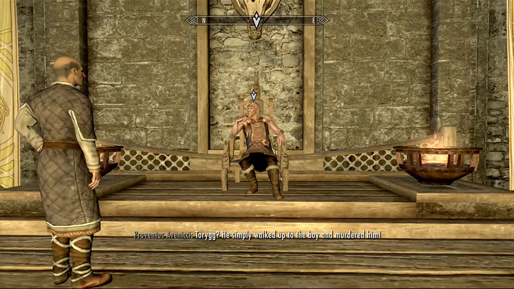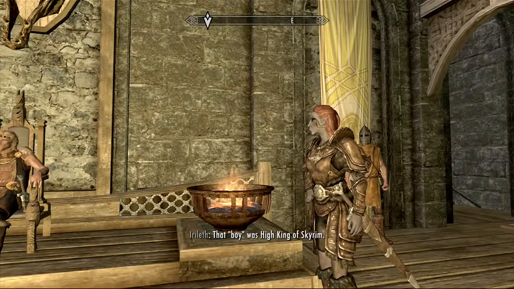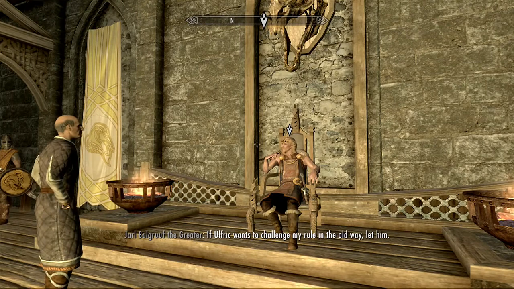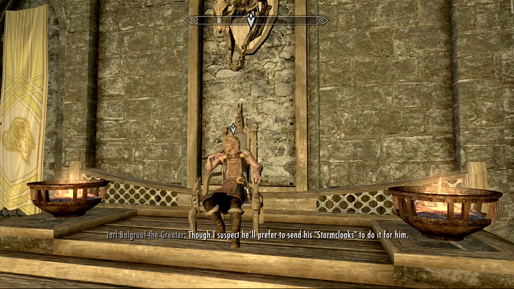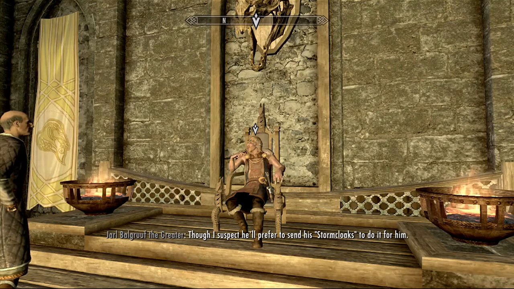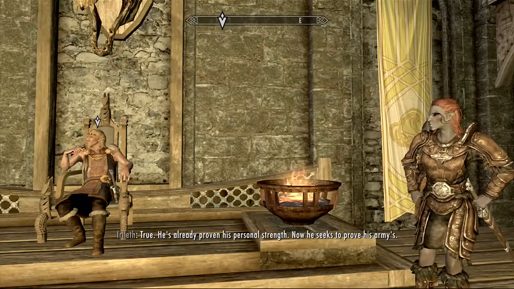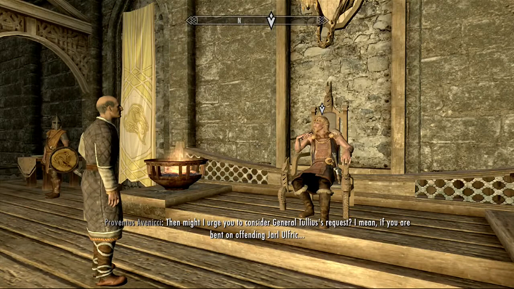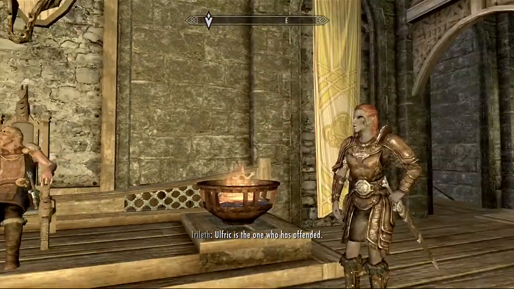Torrig? He simply walked up to the boy and murdered him. That boy was High King of Skyrim. I'm not the High King, but neither am I a boy. If Ulfric wants to challenge my rule in the old way, let him. He'll prefer to send his Stormcloaks to do it for him. He's already proven his personal strength. Now he seeks to prove his armies. Then might I urge you to consider General Tullius's request, if you are bent on offending Jarl Ulfric. Ulfric is the one who has offended.